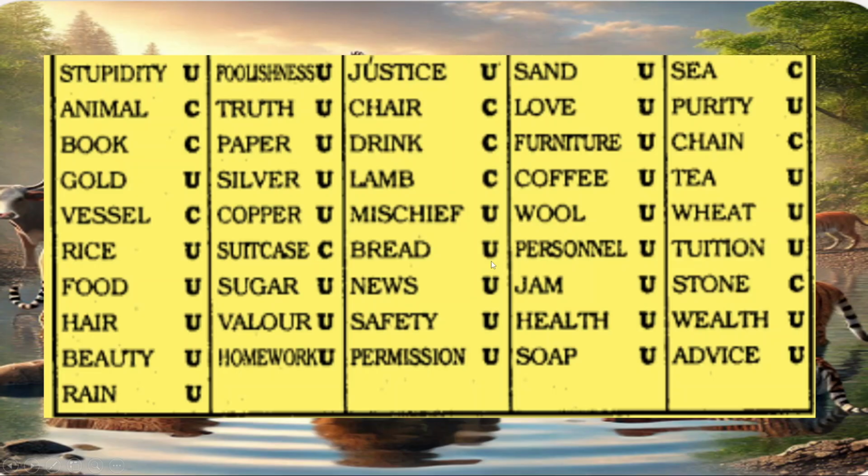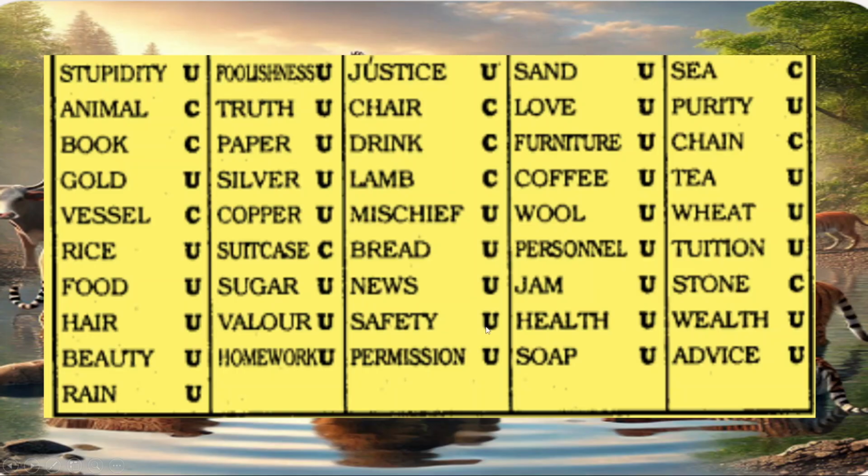Bread is uncountable. Why is bread uncountable? How much bread will you eat in your whole life? Can you count that? No, that's why it is considered uncountable. News is uncountable. Every day news is coming. Whenever something new happens in the country, they will keep on giving the news.